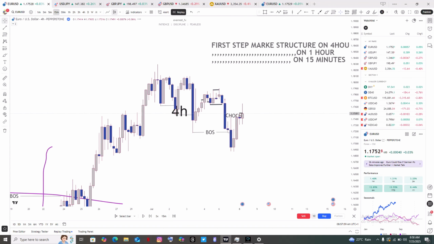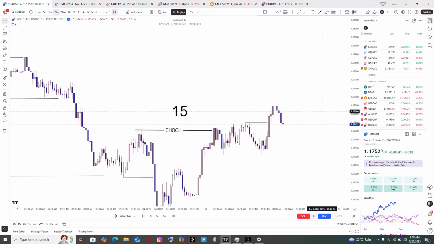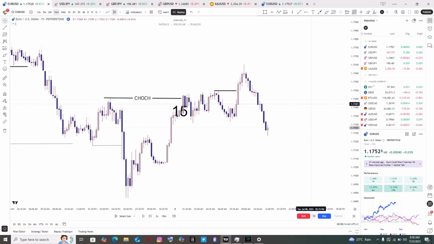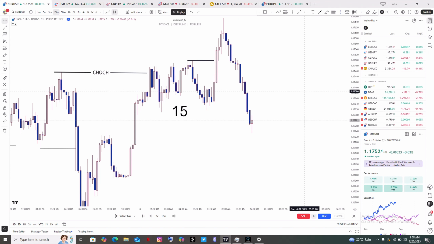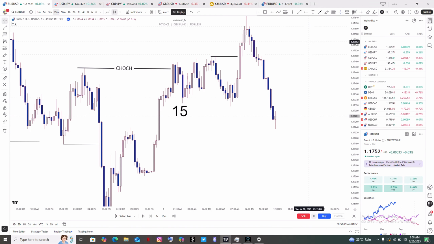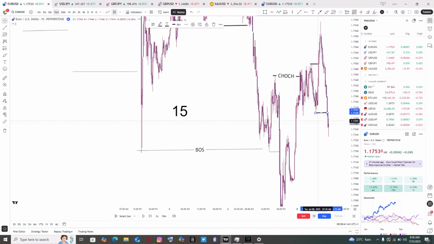It depends on what 15 minutes does. Okay, now on 15 minutes, the market is going up. Let's play price and see. Perfect example. This is a very perfect example. How do you know when your 4 hour swing wants to start retracing? It's on 15 minutes or another lower time frame, lower than the 4 hours. When you see 15 minutes give us a change of character here, that's a sign that the 4 hour swing wants to start falling.